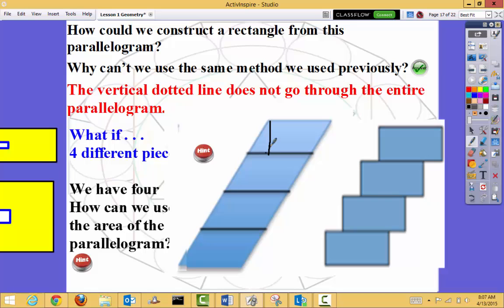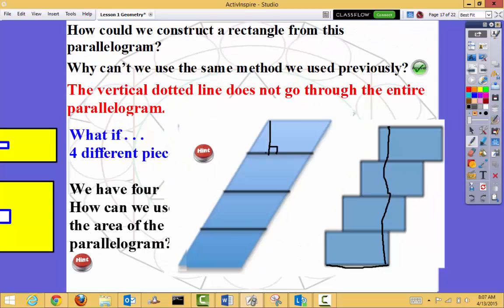And look, there's that right triangle. And I can move this piece over here. So now I have 4 triangles, and I can easily find the area of this whole entire shape. How long is it? Well, I just take its base. How tall is it? Well, now I can easily go from here, and if it was a straight line, all the way to the top. I can easily find its height now.